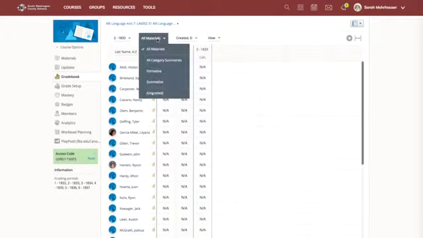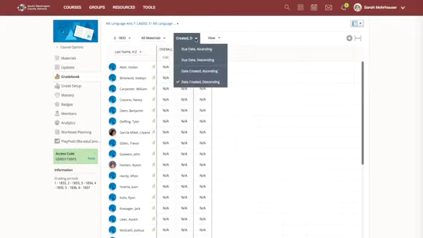I can choose at once to look at all category summaries. I could choose to look only at formative assessments or summative assessments. If I have items that I've included that are ungraded, I could choose to see all of those as well, or just leave it at all materials. I can organize the information by due date or by date created. Due date can either be ascending or descending, as well as the date created.